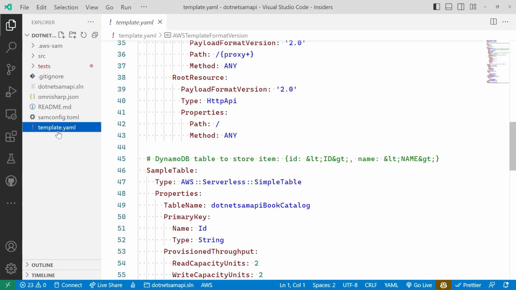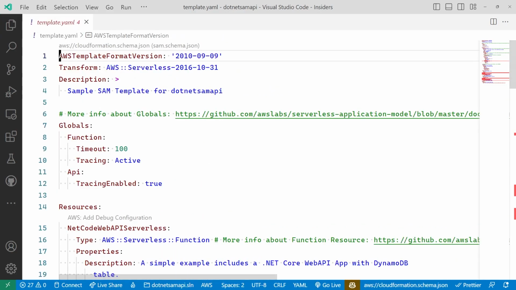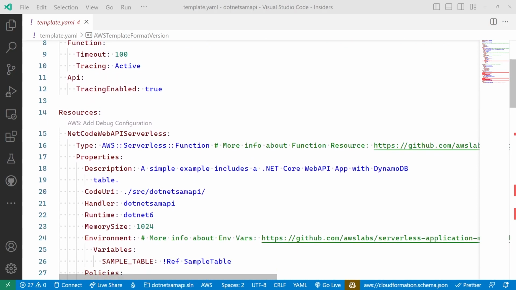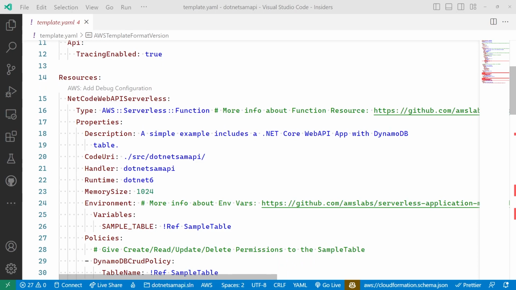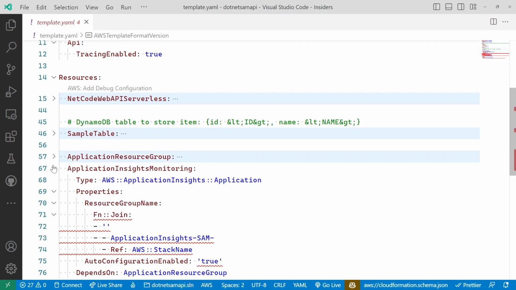We also have a template.yaml file, and this is the file that basically defines our serverless application. Let's take a look and see what some of these settings actually mean. The first thing gives us a transform and a name. These are just some information about the template file itself. The big thing down here, we set up API tracing enabled, so that was from earlier when we selected Y on using X-Ray. And then if we go down here to the resources section, there's a handful of resources that have been created, and we can minimize them all and take a look at them each individually and see what's going on.